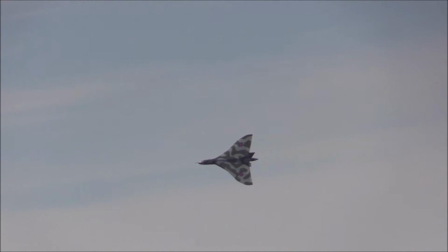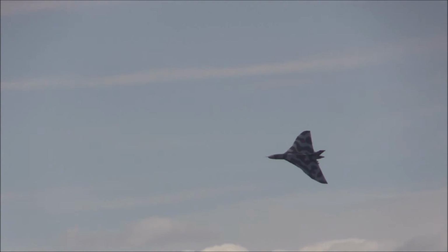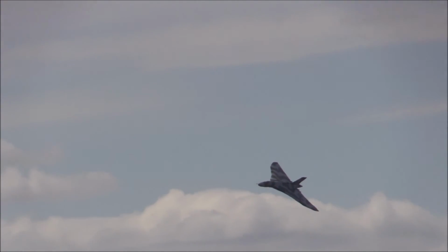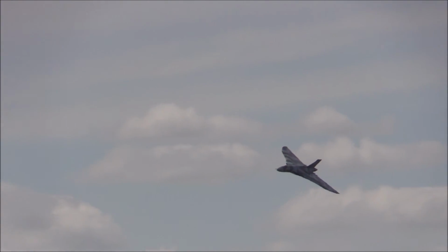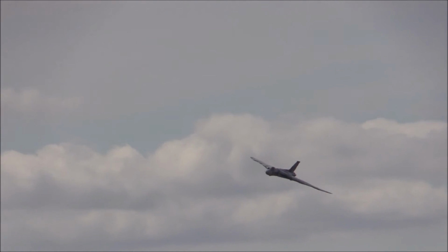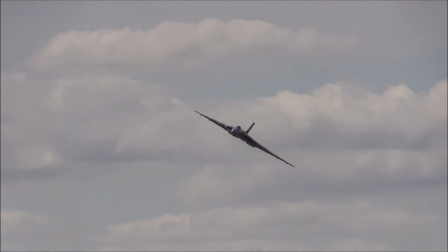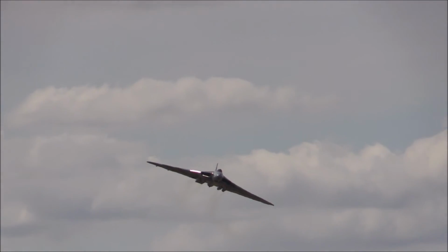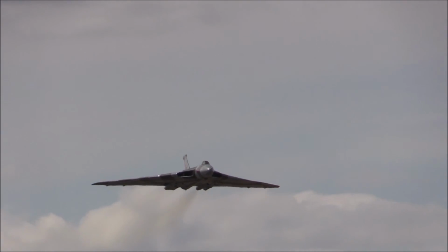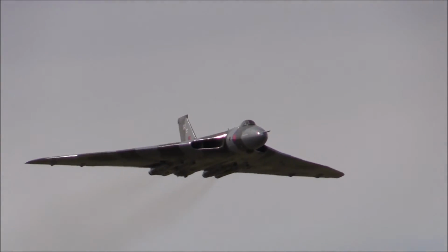It is interesting to note that this aircraft has flown more than 10% more hours than any other Vulcan has ever flown. Her structures and systems are thus into an unknown area, but she is as safe as she's ever been. She is very well looked after. But it's becoming increasingly difficult to find the expertise for the companies to continue to look after her. She is still being enjoyed by 3 million people every year, probably a whole lot more this year, including children and young people who are inspired to learn more about engineering and aviation.